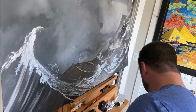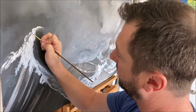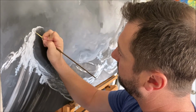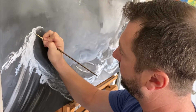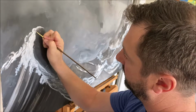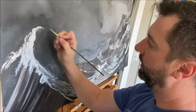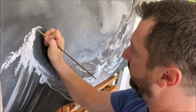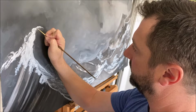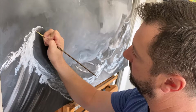Going to a little brush right away on this because I already see how I want it to be, and this part to me is kind of like sculpting. Once I get a feel for how I know I want a shape to exist, I then go into kind of sculpture mode. So that's what's happening here.